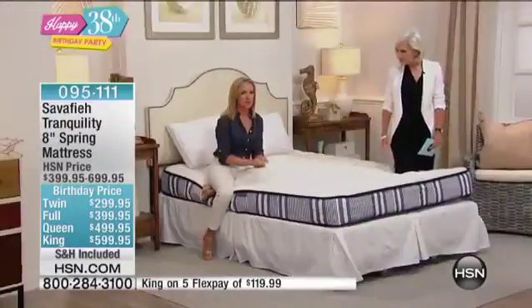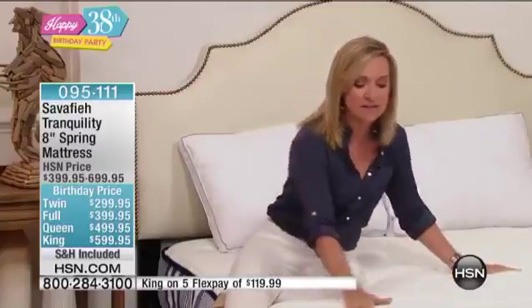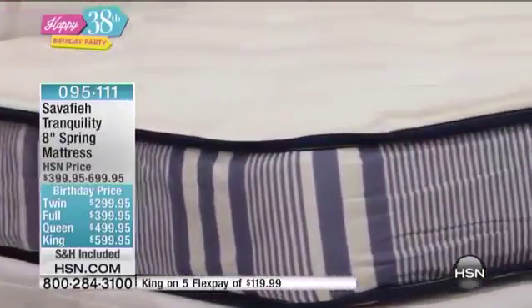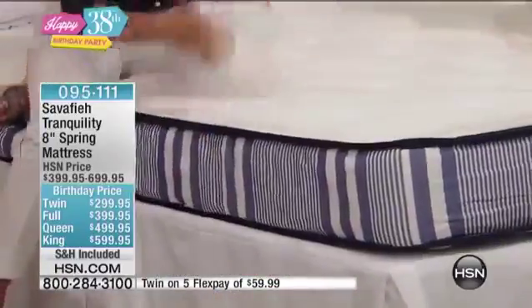It gives you the best of both worlds. I've bought a few of them for my home in different bedrooms. What's different about it is you've got the softness of the cover, the comfort of the foam, but the support of that individual coil system. In the past you would never be able to order a mattress, have it shipped to your door without setting up a delivery, and sleep on it. We say two days for it to really maximize, but you can sleep on it as soon as you get it home. After a full 48 hours, you'll see it reach its full potential.